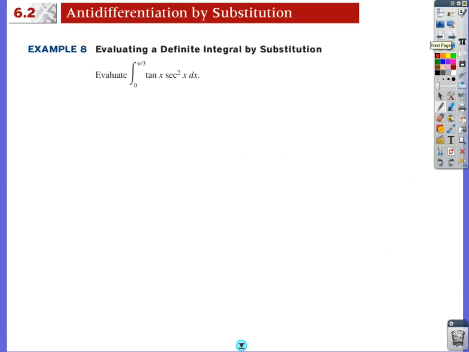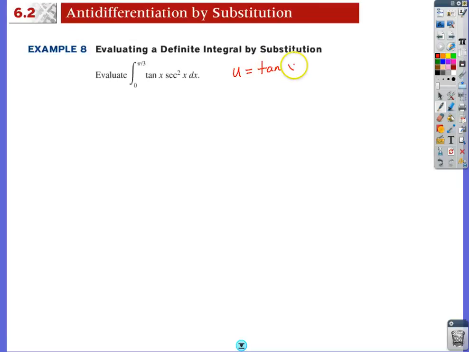Okay, so this one here says evaluate using integral by substitution, a definite integral. Obviously I can use substitution also on a definite integral. It doesn't just have to be on these indefinite integrals. So again, hopefully now that you've started some practice, what can I do as far as choosing my u? I'll let you think about it. See if you get it at the same time I do. What should I choose?